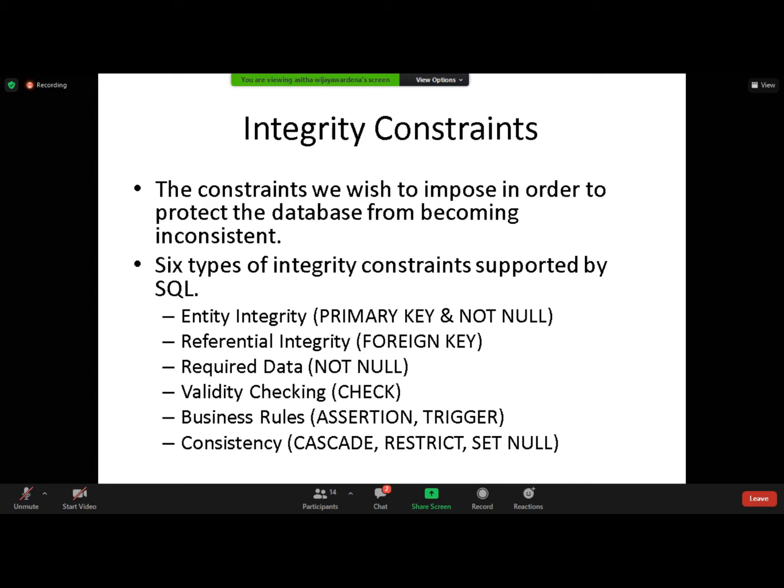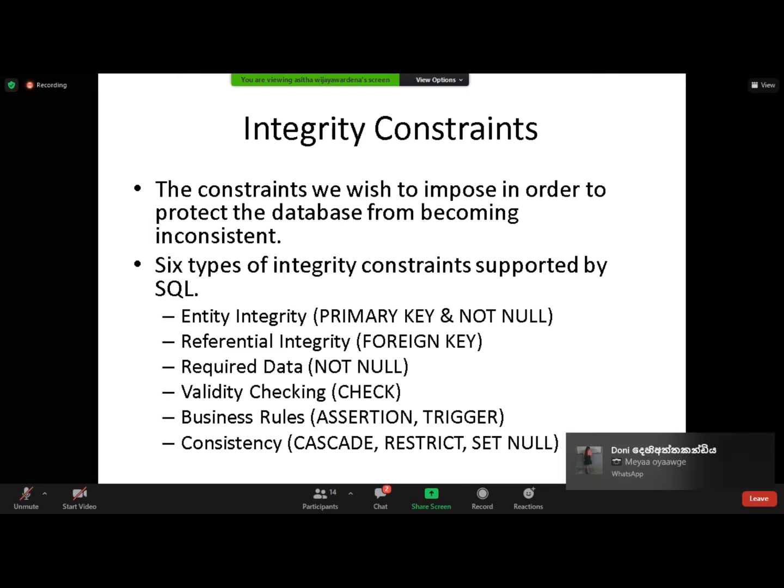If you take one example, student and marks. You can have the student ID in the student table, and you use the same student ID to refer to marks of a particular subject in the marks table, right? So then you refer to those two tables using the foreign key.